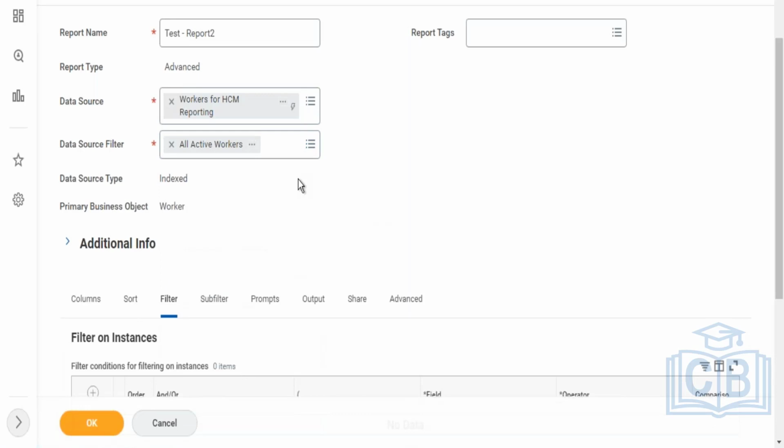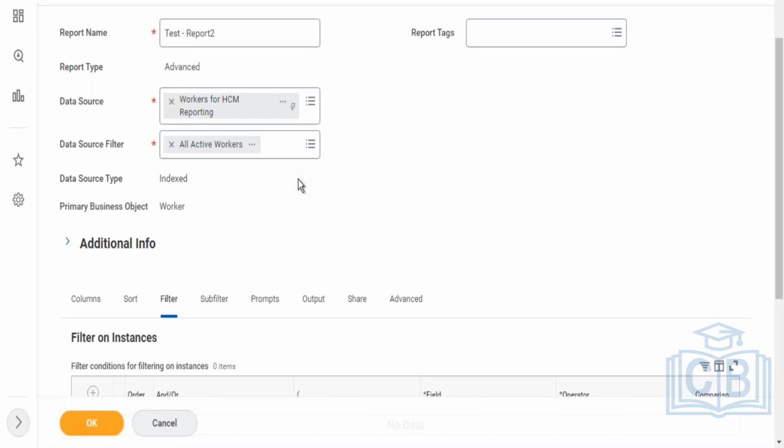So indexed data source has the feature of filtering large volumes of data at the source level, but a standard data source does not have it. You need to filter that at report level. That is the only difference between the two. And Workday recommends using indexed data source for complex reporting and huge data requirements.